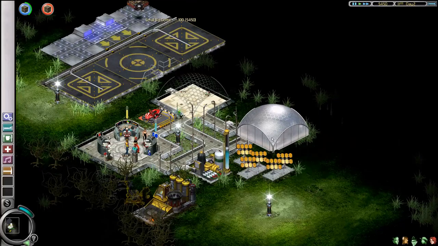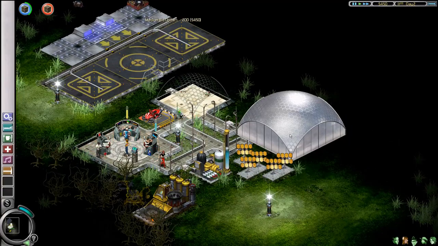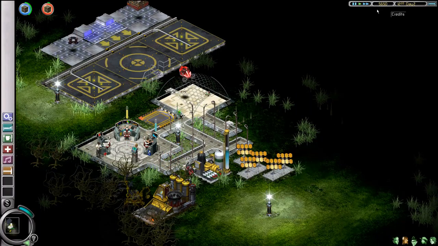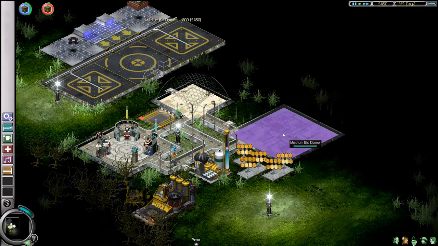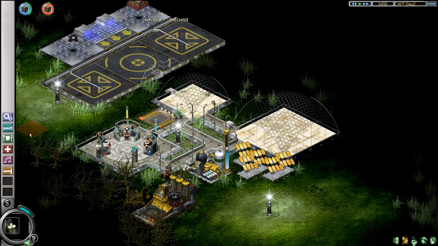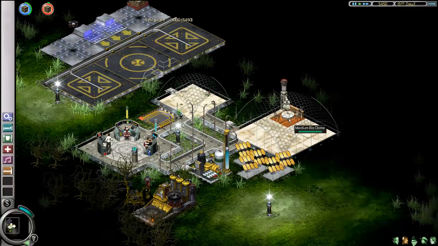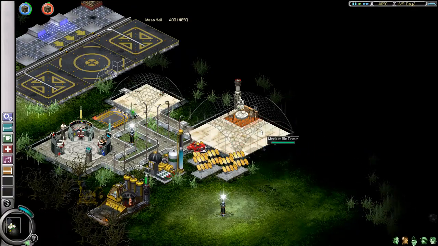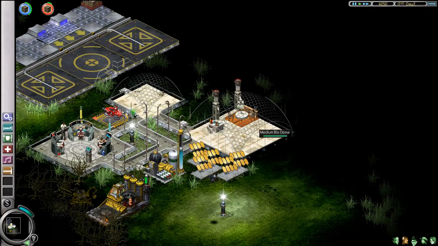Obviously, I had to avoid that. You know what? How about this? Must have money. 5,056 hundred. Yes! Whoa! Right, let's put down the eating thing. Bar. Very nice indeed. Mess hall, so you can have a nice meal.